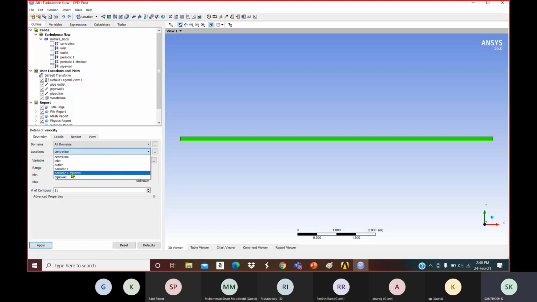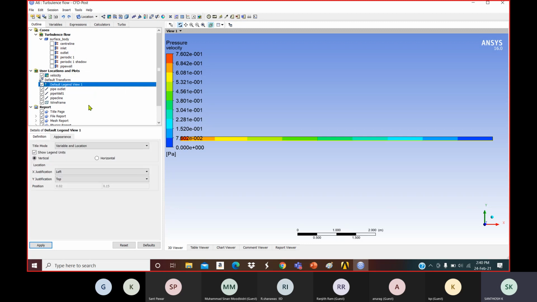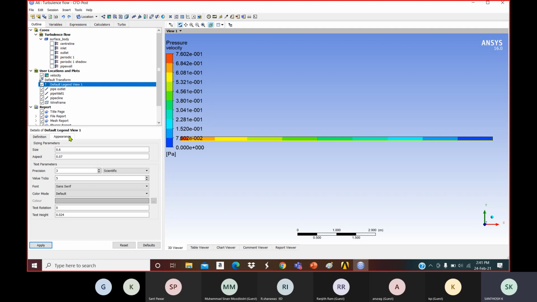So which region do you want to see? I'll go with this pressure. You can see how much it has, 7.6 epo. If you want to change this type, go to legend type and choose edit. Then, under appearance, you can change this type. Instead of scientific, you can go with fixed values. Try to apply that. How much do we have? 0.7, which is the maximum, and the minimum is 0.076.